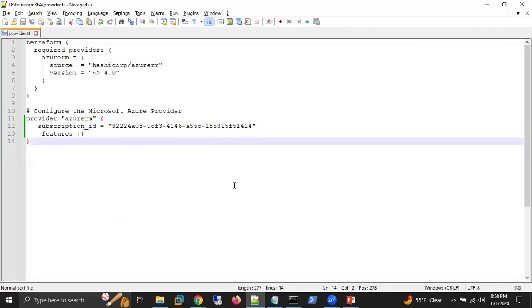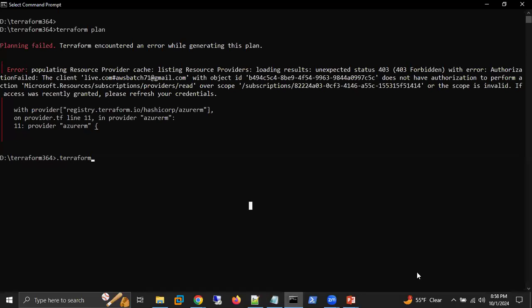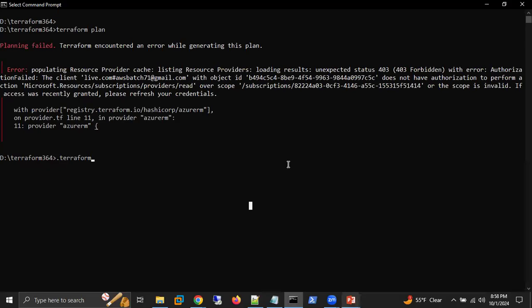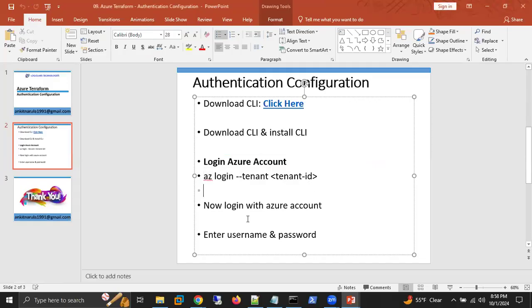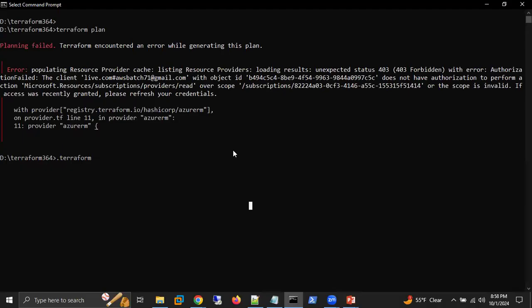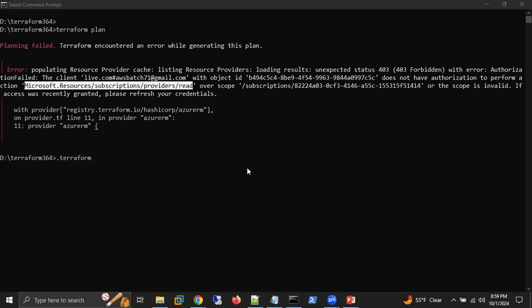Guys, with this, I have to end this session here. In tomorrow's session, I'll explain how to create the resources, which I didn't show you today. Anyone who has any question, you can ask me, because this is not an issue from my side, this is an issue from the Azure side. So I have to look into it. I will look and resolve the issue by tomorrow.